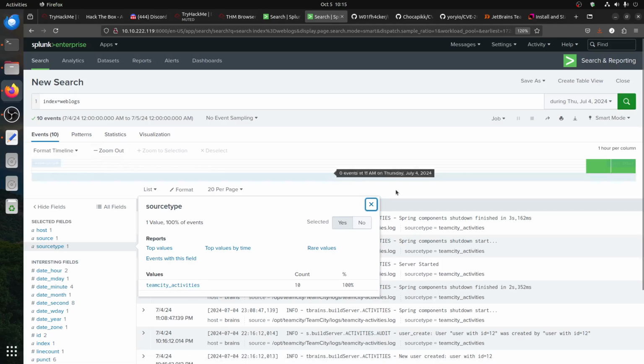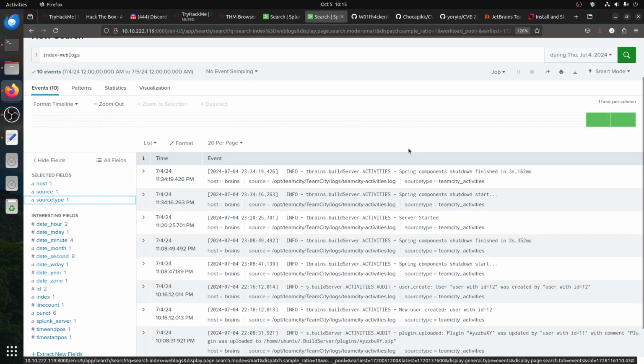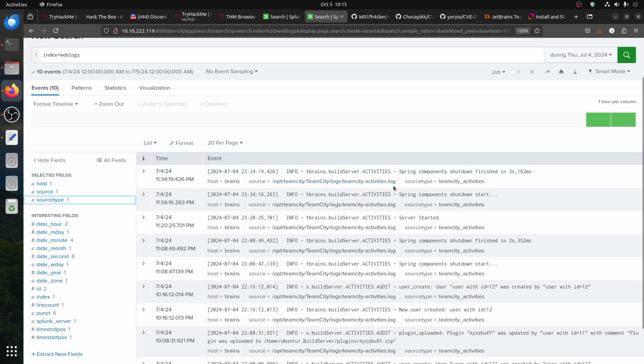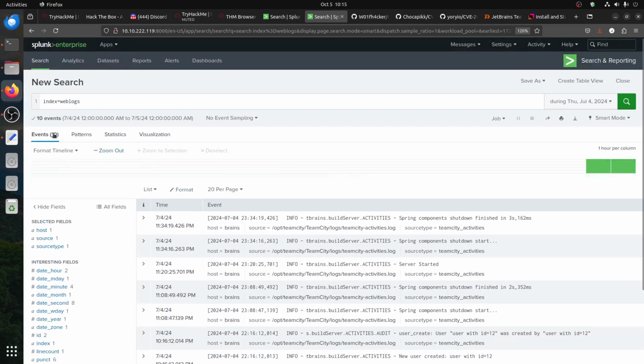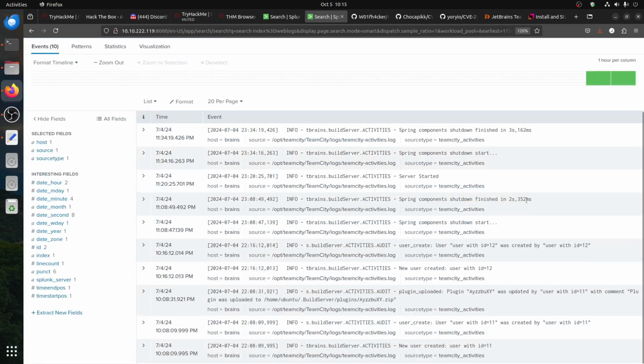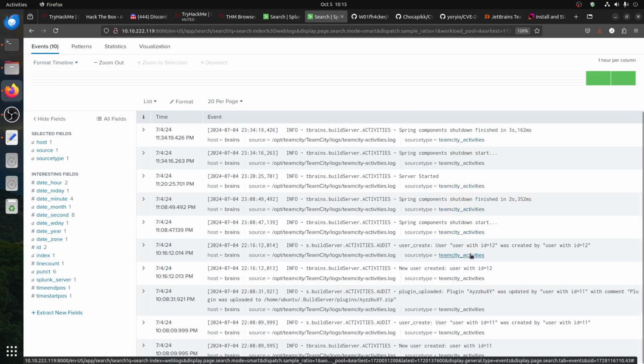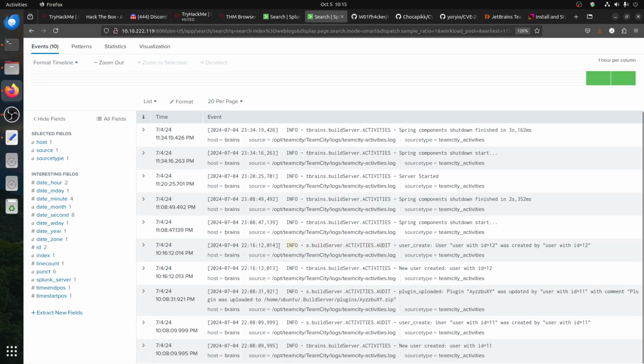It's easy to use this one, because it logs the TeamCity activities, that's why it will log the plugin installed. So if we keep the same date, it's easy for us to check it. Ten events, and then you can see what exactly was installed. This is shutdown activities. You see, this is when the hackers start using it. This is why I think the user was created.